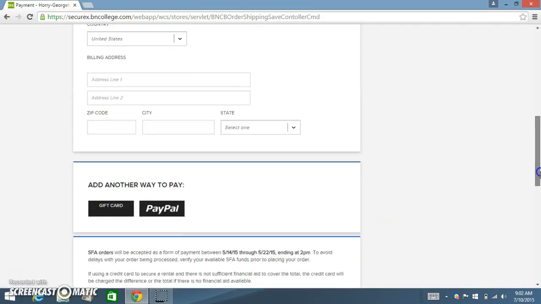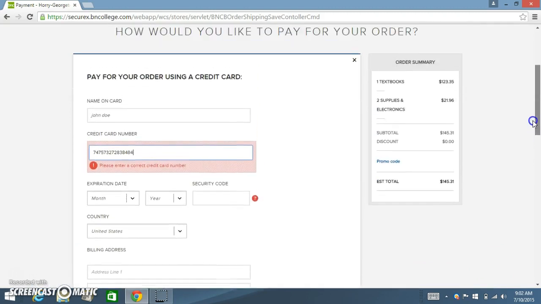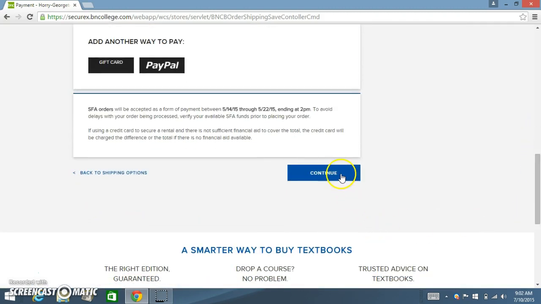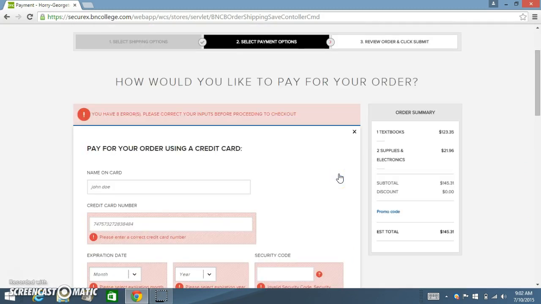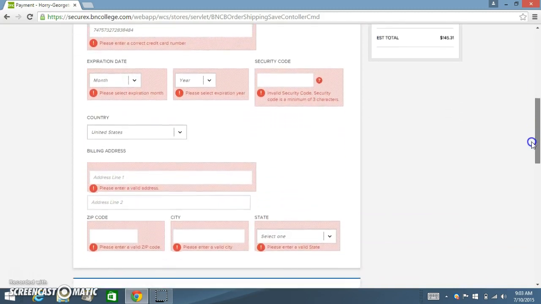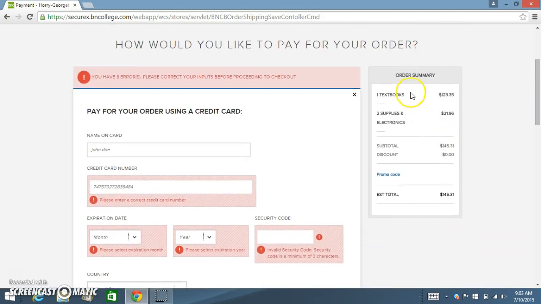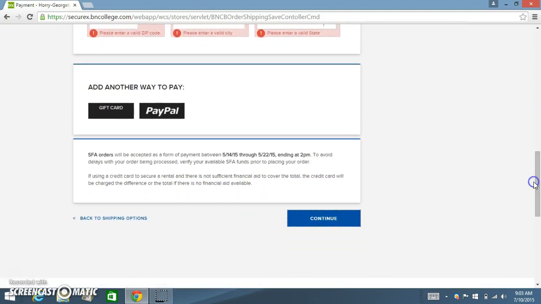Now, once you get to this point, you'd have to go to the checkout. By clicking continue, this would take you to the checkout. But since I haven't entered an actual credit card number, it's not going to take us in there. But it basically would just give you a summary, just like over here. It'll give you an order summary for you to confirm if there's any new purchases that have been added, or is this exactly what you want. And once you see everything is right, you just agree to the terms and click submit. And the book will be sent to your house or to the school, as you designated you want it to be. But it's a very easy process.